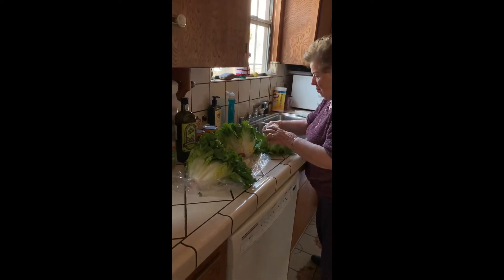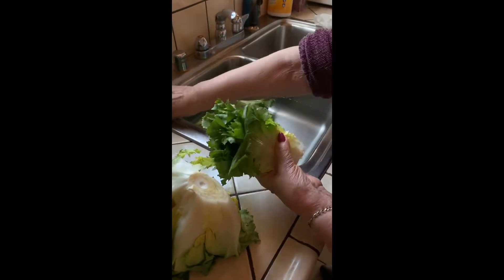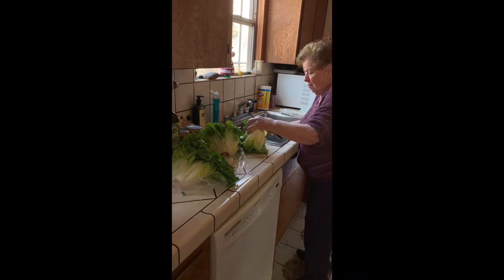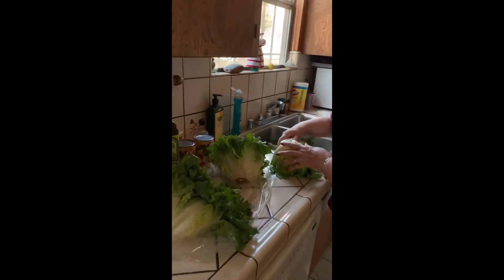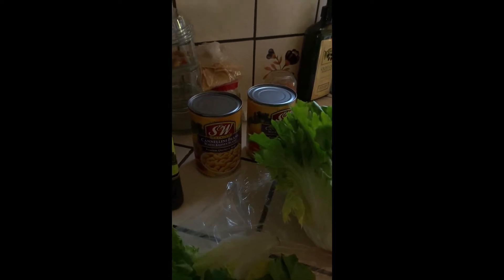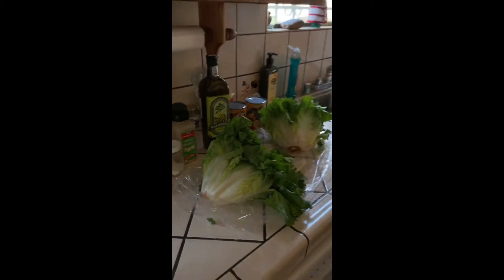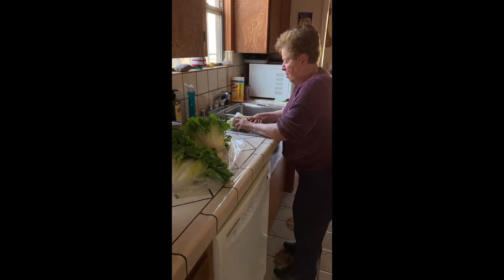I went to Ralph's and they don't even carry it. So Albert ordered me some of this, which we're going to cook today. My mom's cleaning the escarole — cutting the bottom stem off, pulling it apart, giving it a bath in the sink, and cutting it in pieces. We're then going to steam it in the pan and add cannellini beans — I'm lazy so I'm opening two cans — plus olive oil, spicy hot pepper, salt, pepper, and garlic. You can eat it plain or put it with crusty bread.